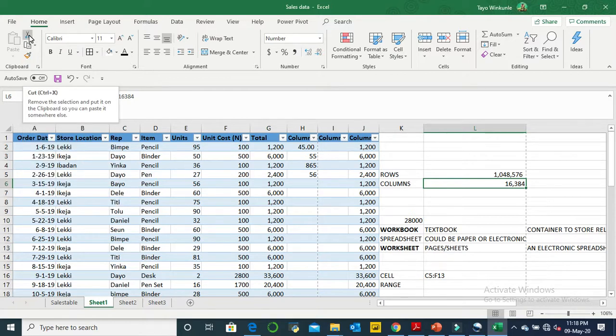Okay, so basically, I think I've explained what commands are. Commands are what you desire the particular button to do. I think that is explanatory enough. A command is just a command, the way you command somebody or something. It's what you want to execute. The commands execute your desired action. So that's what these small buttons are for. The moment you click them, they execute what they are supposed to do, what they are built for.